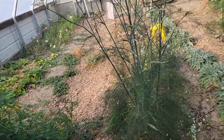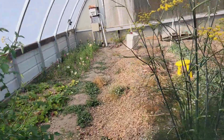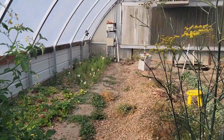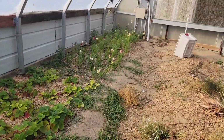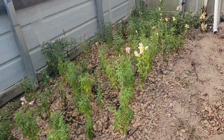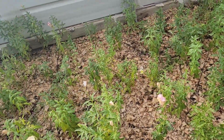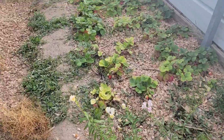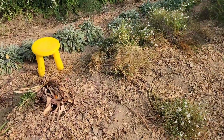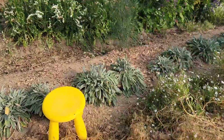The rogue fennels are everywhere. That's what this one is. My snapdragons are starting to look really, really good. The ones up front look so much better than these ones back here. These guys back here just need tilled. The soil around them needs tilled, and they need amended. But even these are starting to look pretty good. Strawberries are still strawberrying. The kids got the rest of the gladiolas up, and they are drying on the other side.